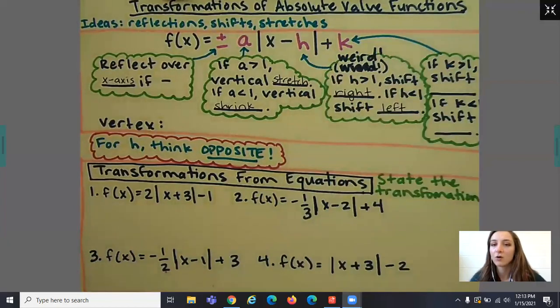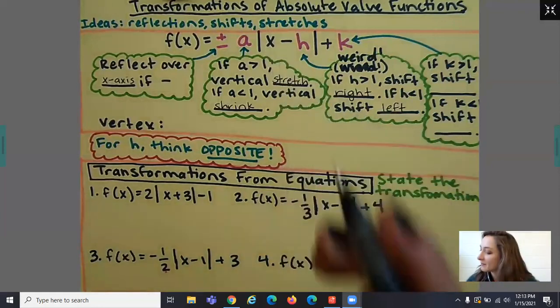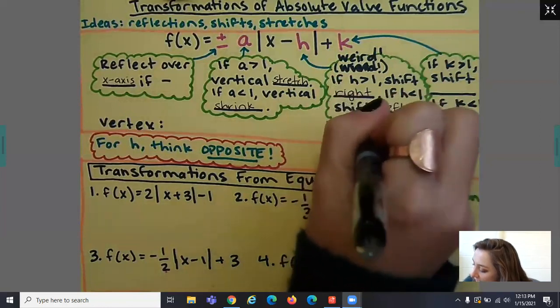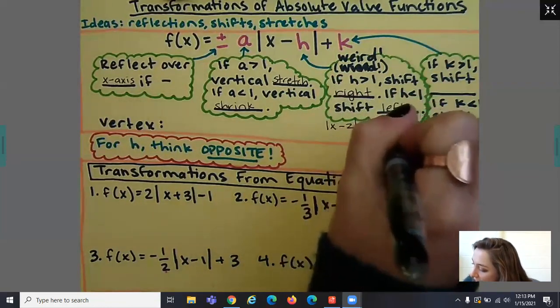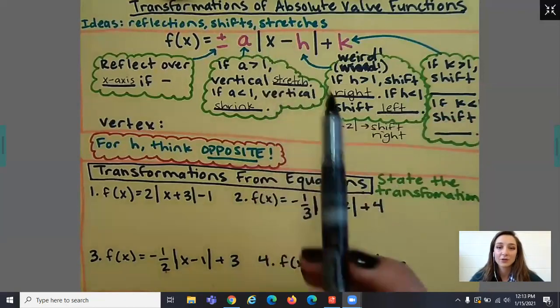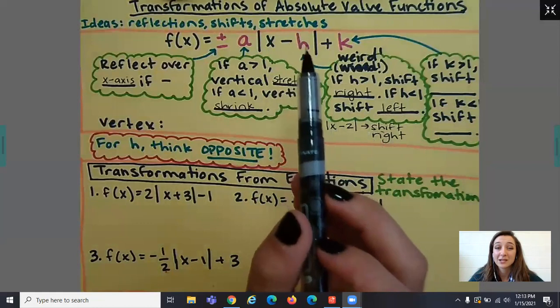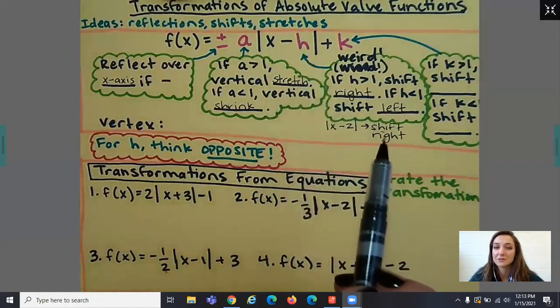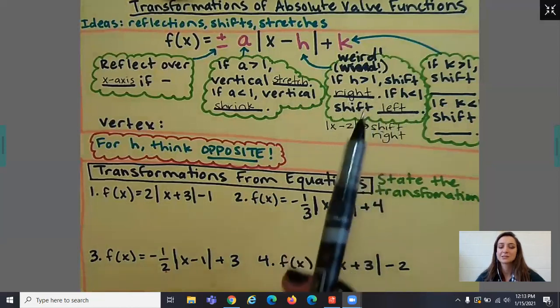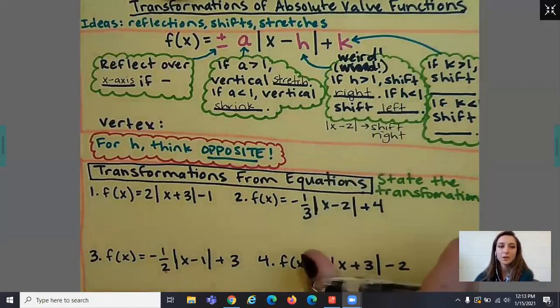And you may be thinking, oh, well, that's normal. It's actually not very normal because that means if it says x minus 2, this is actually shift right, okay? So it's a little bit weird. If you see a negative number on the inside, that means that this value is actually positive, so you're going to be shifting right. So just keep that in mind, and looking at this might be confusing, so we'll look at it in the form.